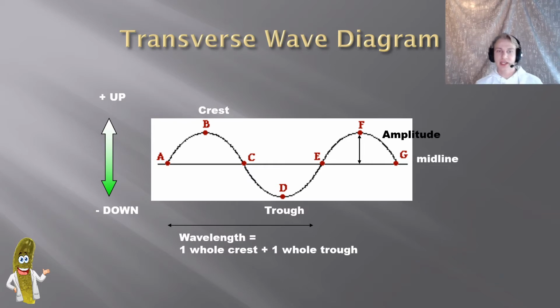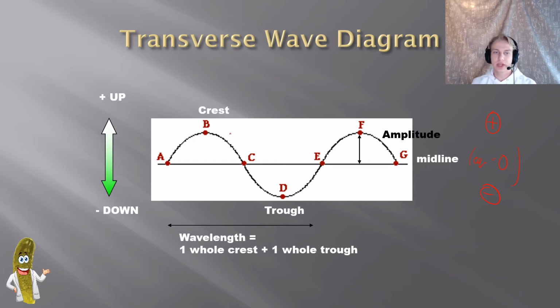So, some of the key terminology and key facts that you need to know is that the midline is kind of equivalent to zero. It's like saying that it's at a 0 point. It's neither in the positive nor negative direction. Anything above that is positive, anything below that is negative.